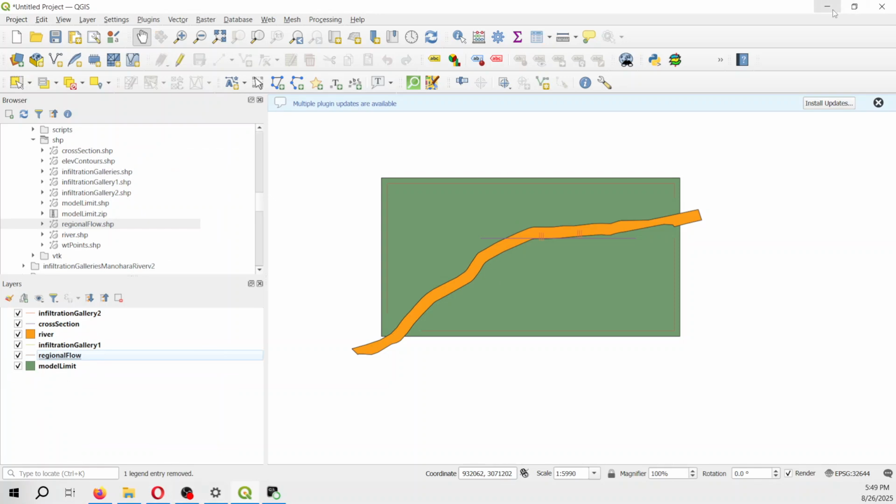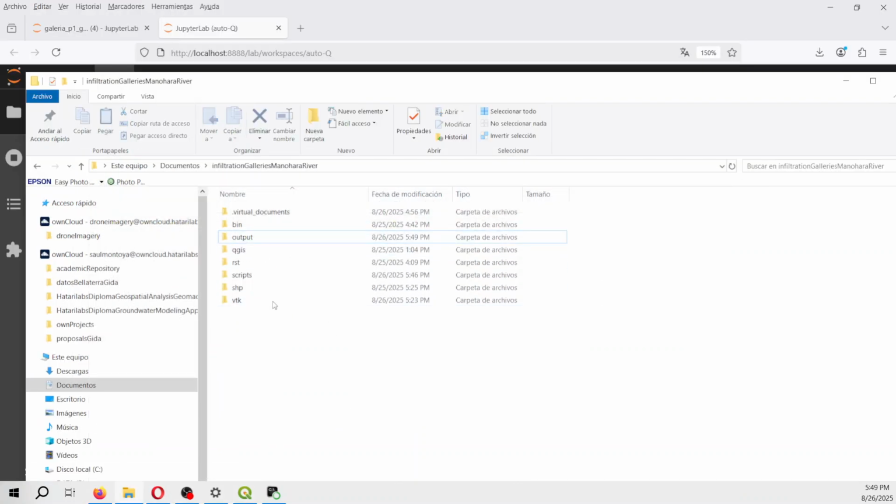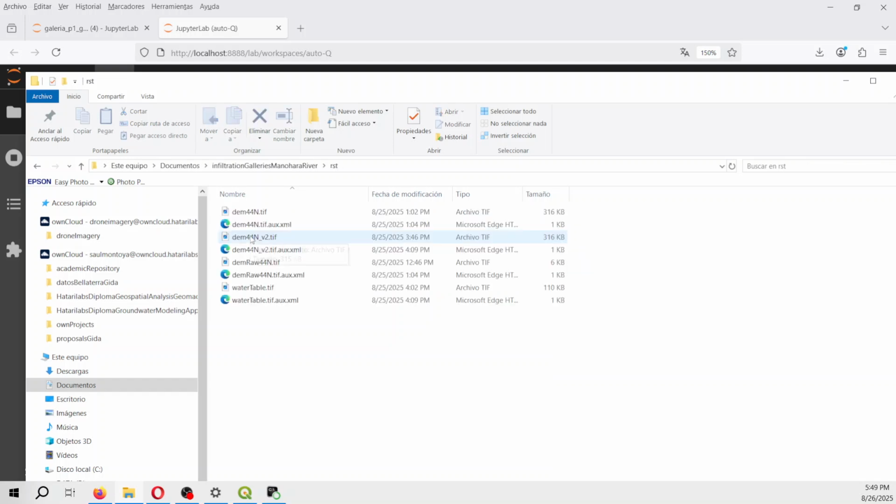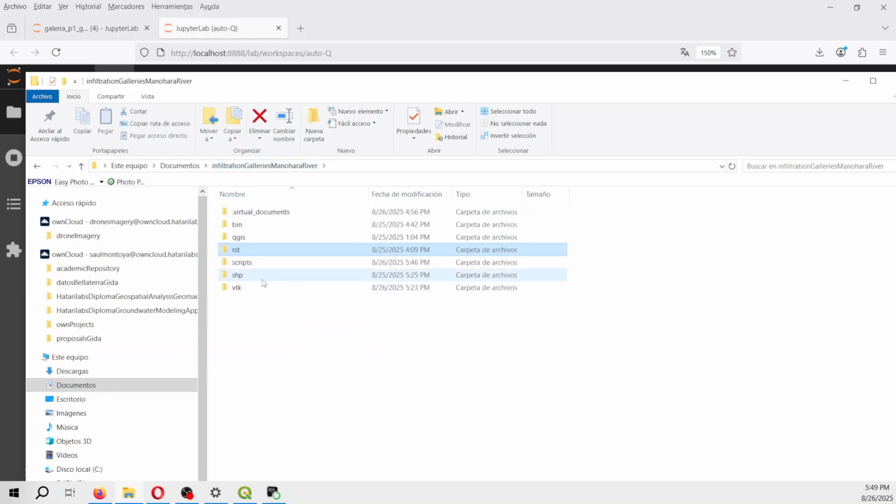You are going to receive the executable, a project, a raster file with the elevation and the water table, the folder with the scripts, a shapefile, and the VTK as well. You are not going to receive those.